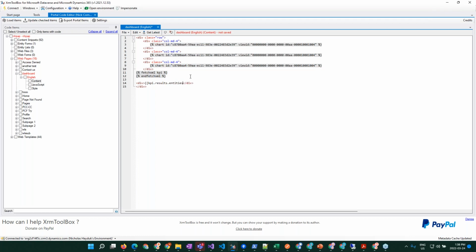I forget the exact syntax, but if you're doing an aggregate, it's usually in here, and then you could say sum or whatever you happen to put in as your alias on the field that came back. So basically you do your fetchxml, and then you just output those things. You could put this in a nice fancy box. You could put this in a Bootstrap panel, do whatever you want.